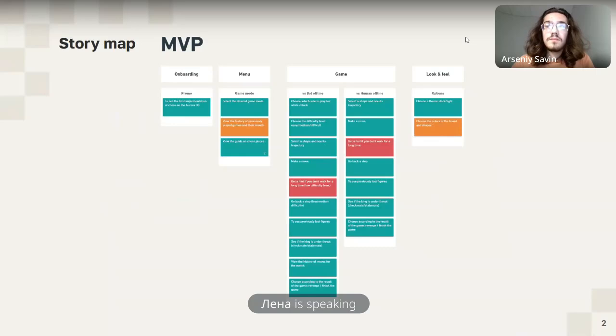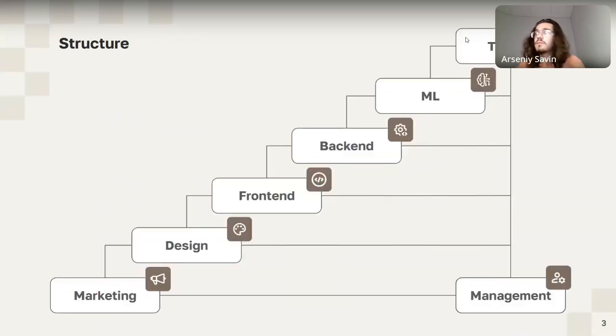Let me briefly remind you about our project. The main goal is to make a mobile app for the chess game for our operating system. Our app will allow users to play against a bot at different difficulty levels, as well as on a personal level. The users can adjust the settings according to their preferences. Additionally, our MVP includes the ability to play chess with a friend offline. You can see the structure of our presentation on the slide now. We'll start with marketing, move on to testing, and finish with management.